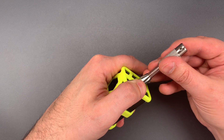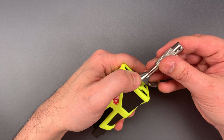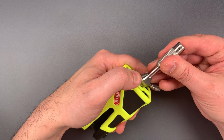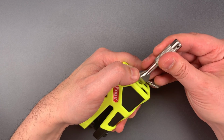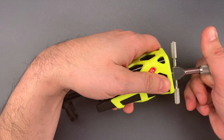Number 6, 6 feels like it's in a gate. Number 7, it's a little bit of movement there. I'm gonna leave him alone for now. Number 8 is definitely binding. There we go, that was the last disc.